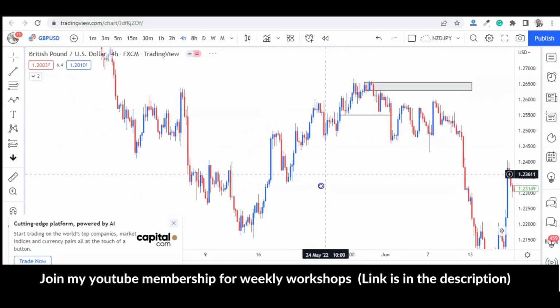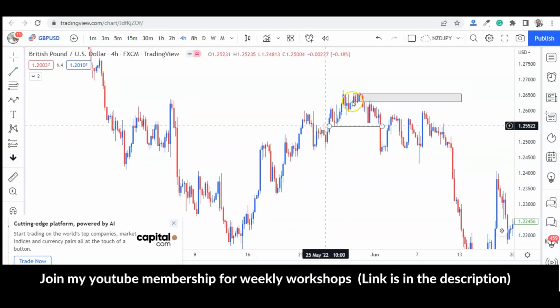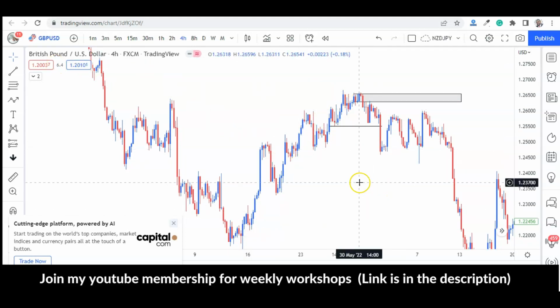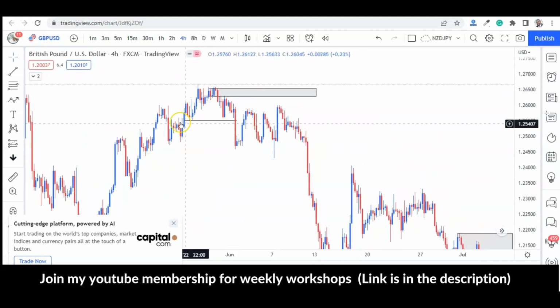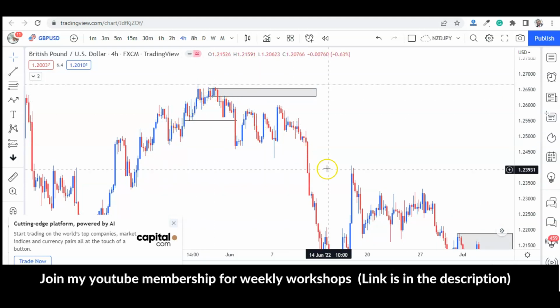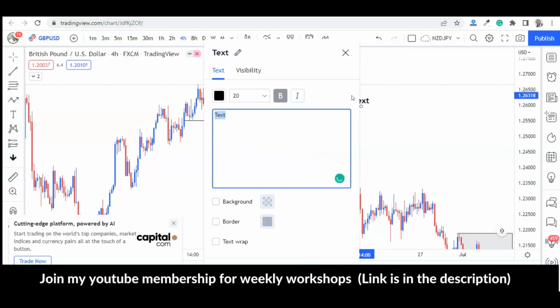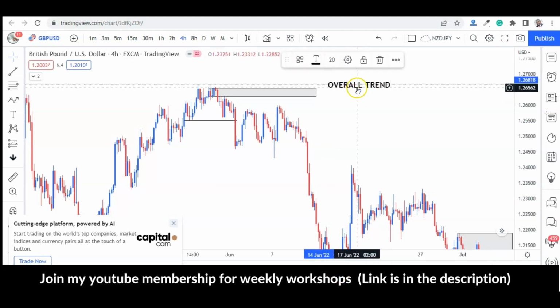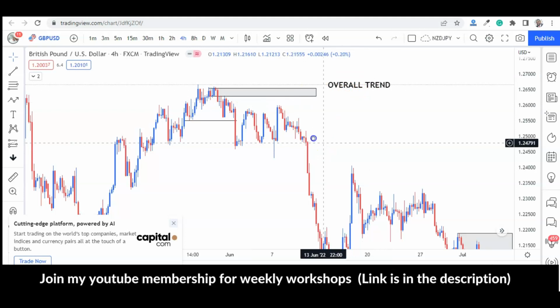Now, secondly, you need to understand a bigger picture. This move here, though it looks like a trend, is simply a form of retracement, because for the past few months now, we have been bearish on the pounds USD. So now when there's a shift in order flow from bullish to bearish, which also goes in line with the overall trend, then we have a trade in our hands.